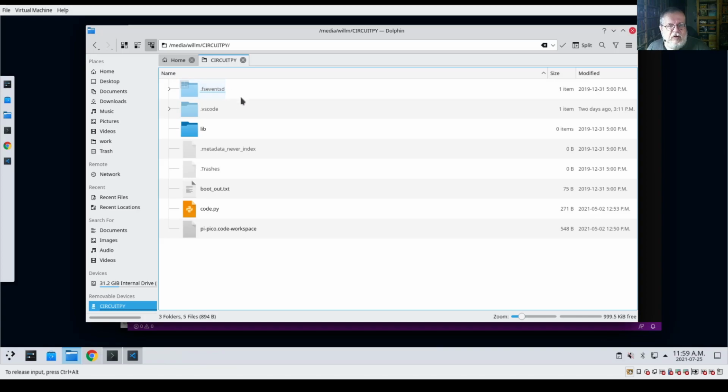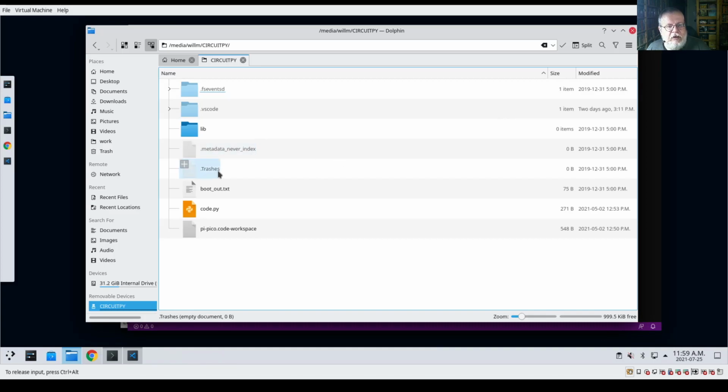Some of these other directories, the fseventsd, the Trashes, the metadata never index, deal with environments, not Linux, but Mac. Apparently, if you don't want the Mac to do stupid things on the limited space that's on here, you create one of these directories and it stops this from happening. This is a dummy folder, apparently, holding a dummy file, and this is telling the Mac, I think, don't index this drive.